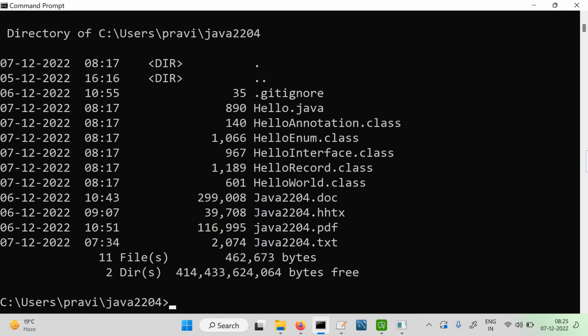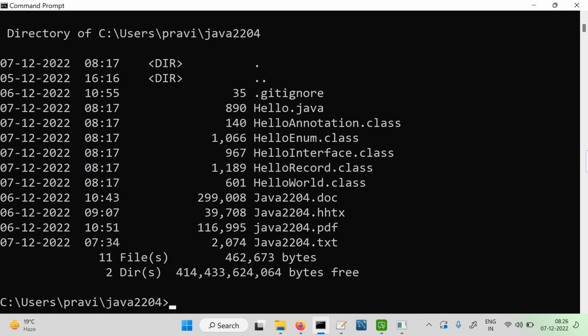Normally you would have a project folder for the project. When you come up with a project, you'll have a folder for it, and in that, all the source code will be managed in one place, and the binary files, the class file is a binary file, will be managed in a separate place. Source code we can manage, let's not clutter it up with all other things. So we can create one folder within this. You can think of Java 2204 as a project.